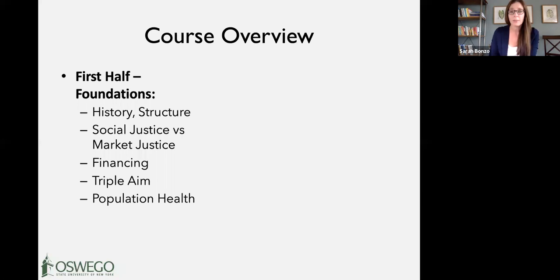The first half of the course is going to be more traditional in nature. Each week there'll be readings associated with a textbook that correspond to the content you can find in the module within Blackboard. We'll start off looking at the history, the individuals, the events, some of the organizations that have helped to influence healthcare as we know it today, the structure, and this foundational content. These first three chapters really focus heavily on social justice versus market justice. In a nutshell, that is how we can convey some of the complexities with our health system as compared to other countries, is that we've got this pull between these two viewpoints, and it's very difficult to find a common or middle ground.